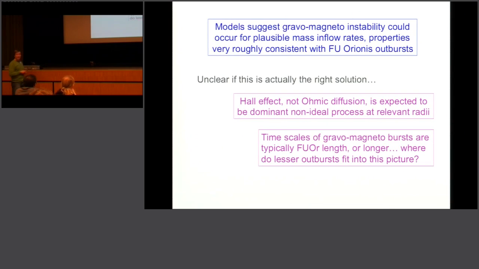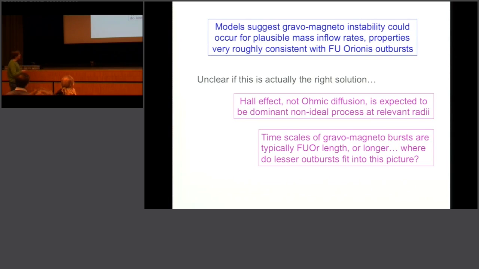Okay, so those are all well and good. So in that sense, the calculations that have been done to date are fairly plausible as a way of producing these FU Orionis outbursts. But as I was saying at the start, I wouldn't like to claim that this really is what's going on in these systems, because there are important pieces of physics that have not really been considered at all in constructing these kind of models.